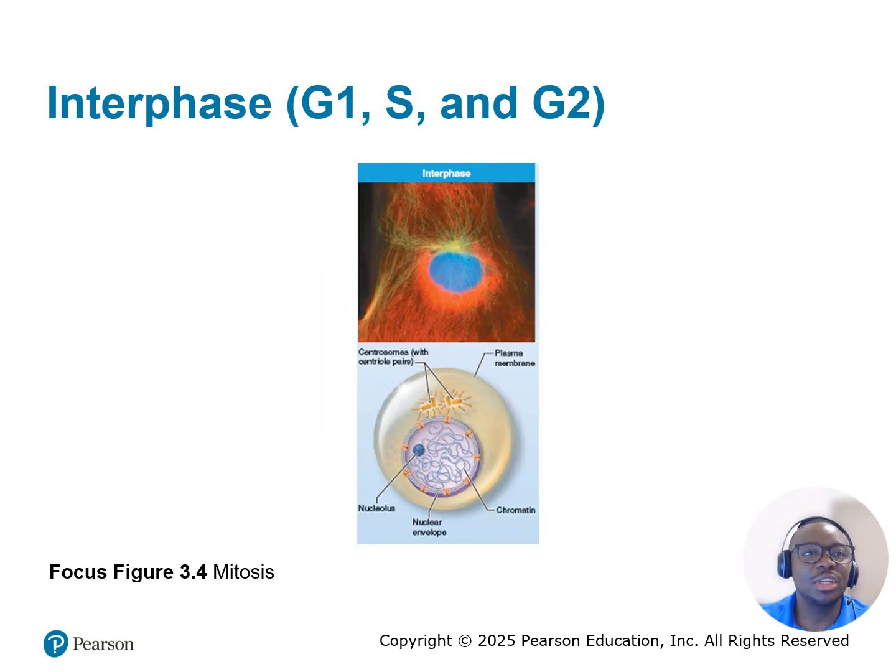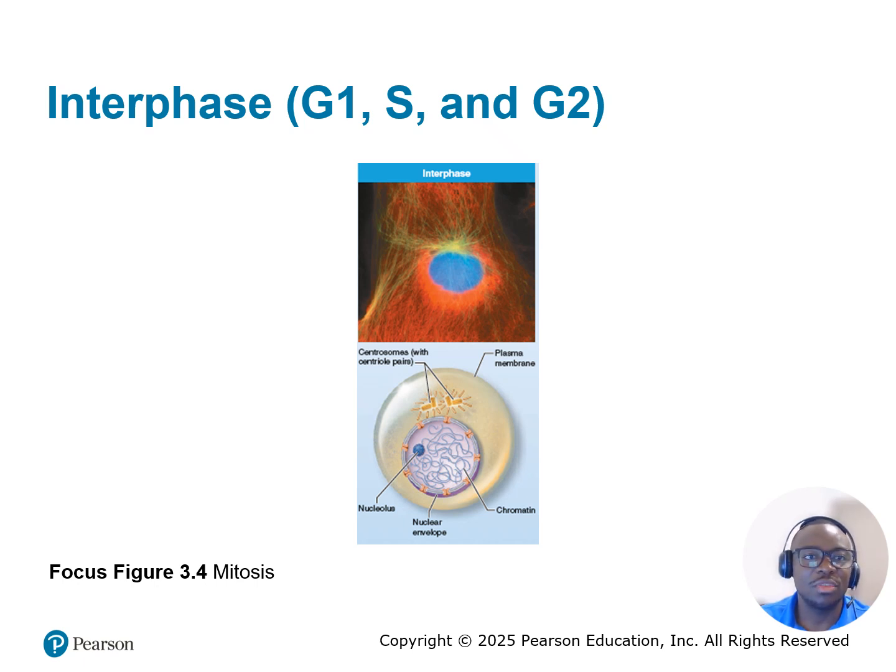Now we will review each phase of the cell cycle individually. We start with interphase. During interphase, the cell carries out its normal metabolic activities and grows. The DNA containing material is in the form of chromatin. The nuclear envelope and one or more nuclei are intact and visible. Interphase can be divided into three periods: G1, S, and G2 phase.